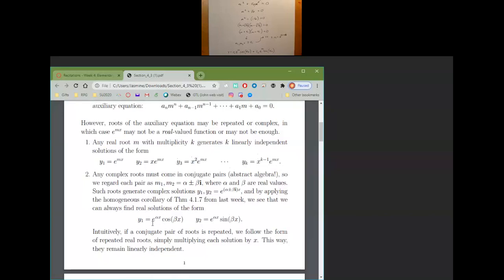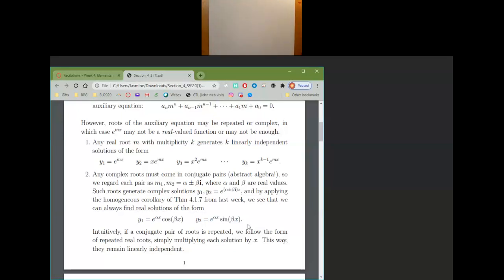In the same way, if you have repeated complex roots, you can just multiply an x out front. You would have e to the alpha x cosine beta x plus e to the alpha x sine beta x plus x e to the alpha x cosine beta x, x e to the alpha x sine beta x, etc. And I've got a couple examples looking at things like that. Okay. Which conveniently we're just reaching after this one. So, all good? Yep. Cool.